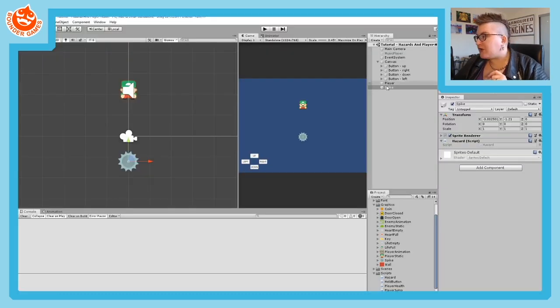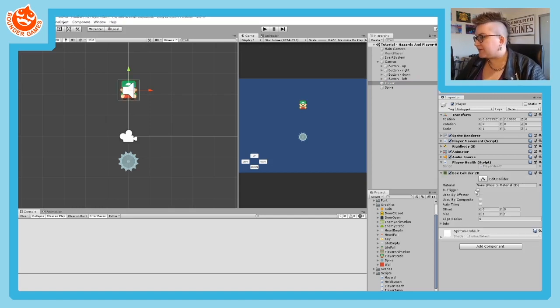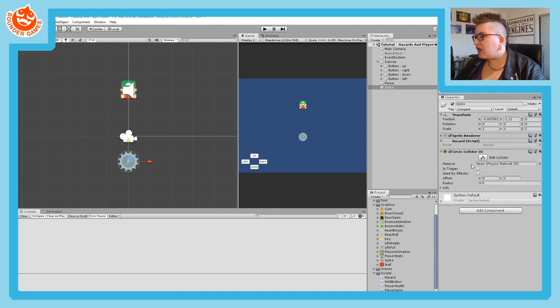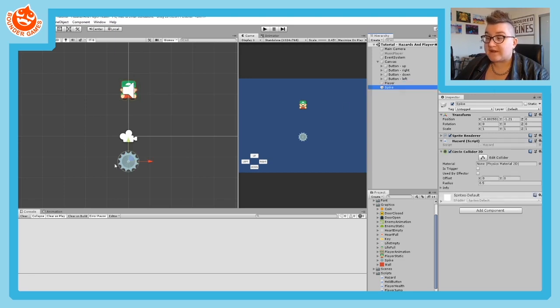Okay, so I'm going to add colliders to my player. I'm just going to use box colliders because they're nice and simple and they're suitable for this purpose. And the same thing on the spike, I'm actually going to use a circle collider because my spike is very circular. Your mileage may vary. You can use whatever kind of collider you want. So now I can see I've got colliders on both my spike and my player. If I click on the player, you can see that green outline. If I click on the spike, you can see green outline.